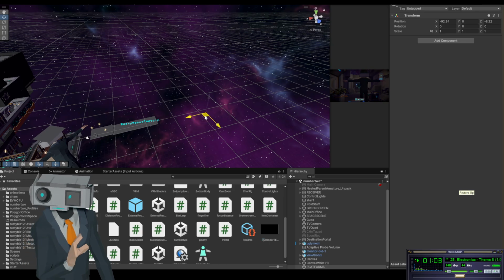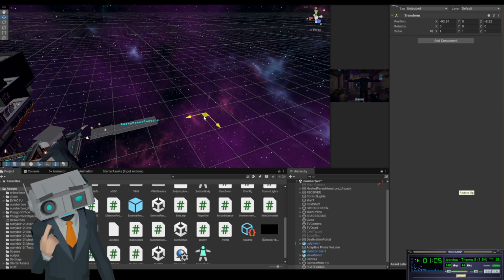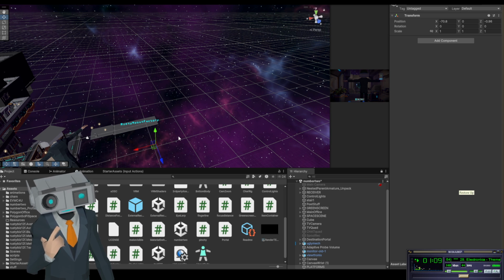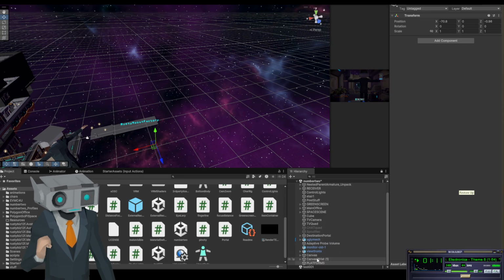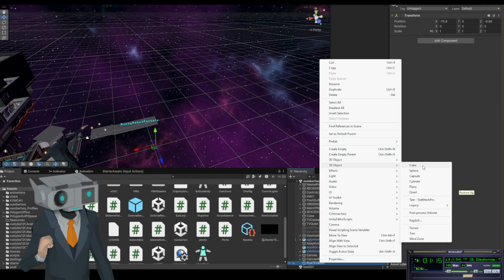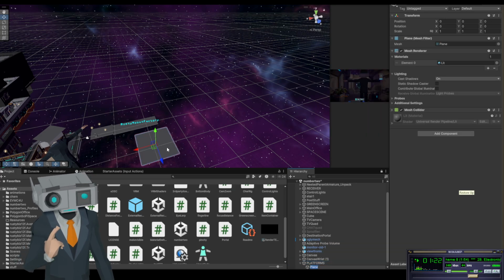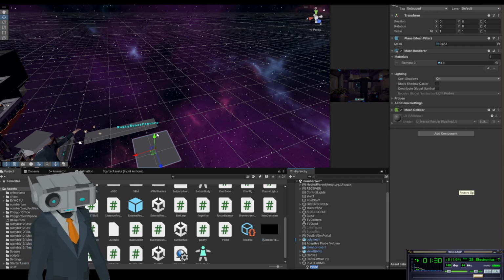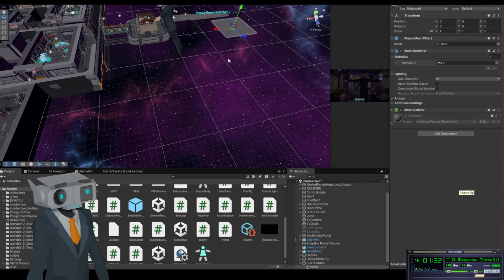Maybe I'll put it off to the side of the green screen area so we can look at it every now and then. Platforms. Okay, let's start adding stuff to platforms. Like a plane. We're gonna gray box all of this. It's gonna be fantastic. Gray everywhere.